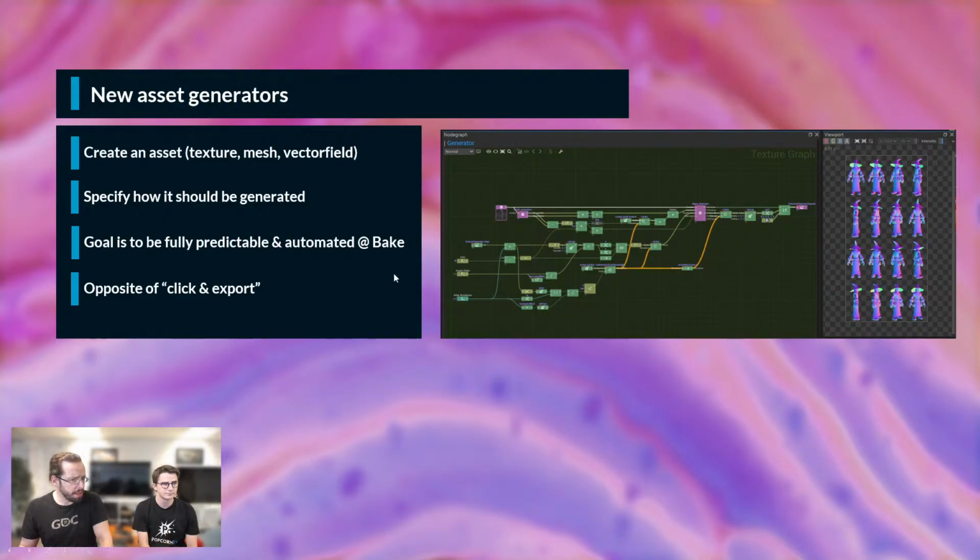So the way we designed this is that now you specify a procedural texture asset.